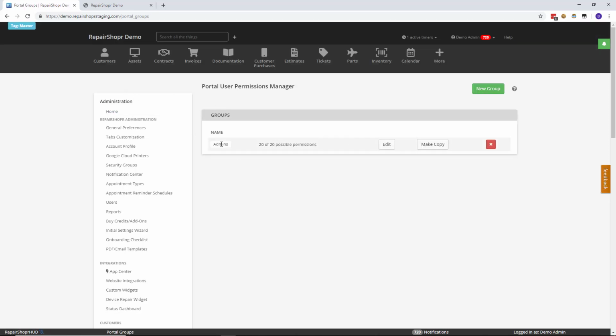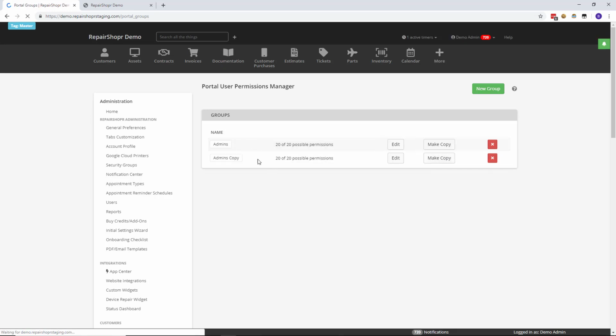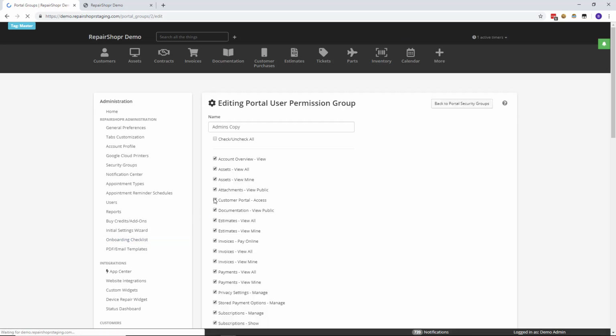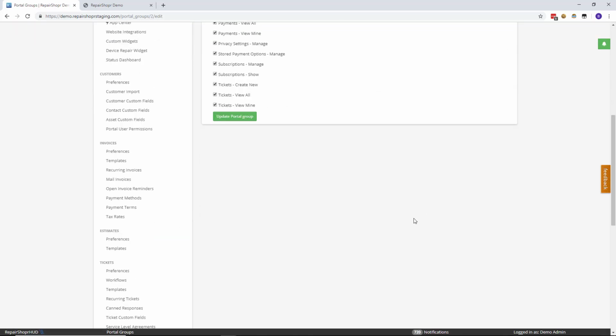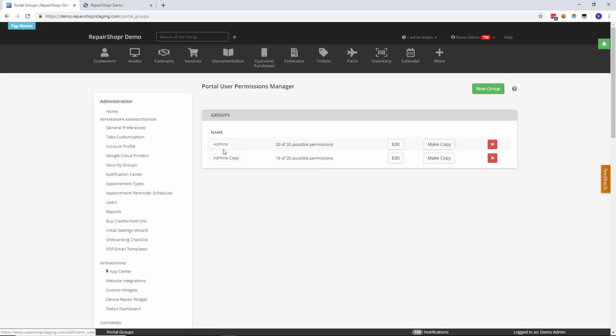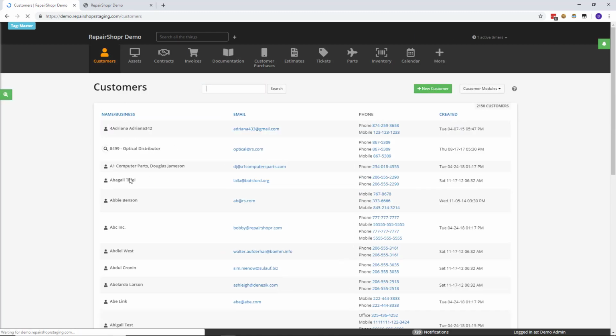And there you go. You can also change the name from out here, just like in security groups. You can clone this. So if you want to create a similar but slightly different group, you just click Make Copy, and you'll see a copy produced where you can rename it, and then you can just come in here and maybe uncheck the one thing you didn't want them to have access to that's different, and you're good to go there. Yeah, it's pretty clean, and it's working really well.